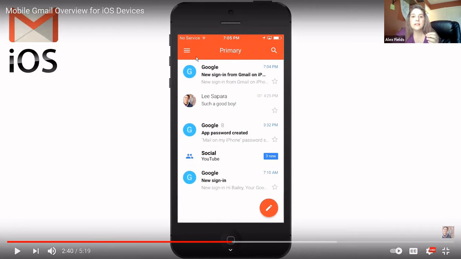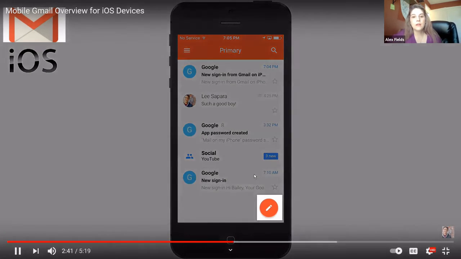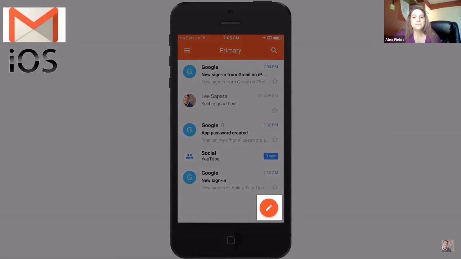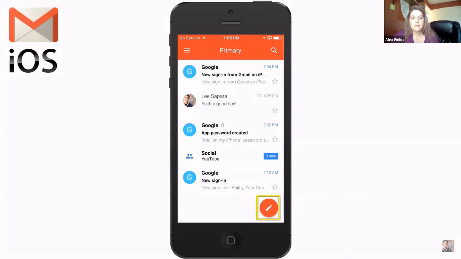And then when you click these 3 lines over here, you're going to have a section that says starred. And then that way your starred messages are all in the same kind of folder, and you can access them very quickly instead of having to scroll through 1,000 emails to find that one important email. Compose a message anytime by clicking the pencil icon at the lower right.